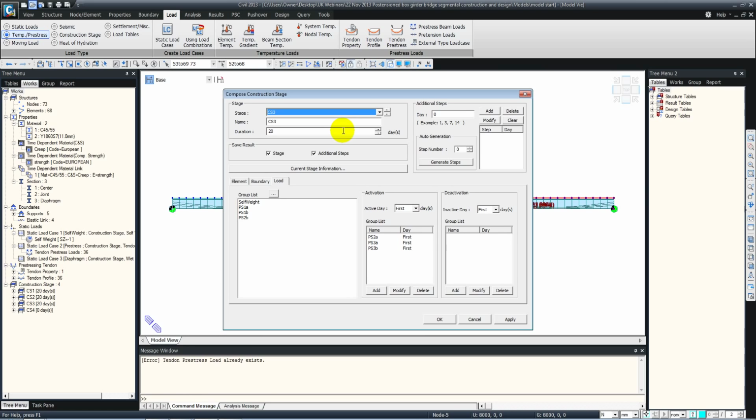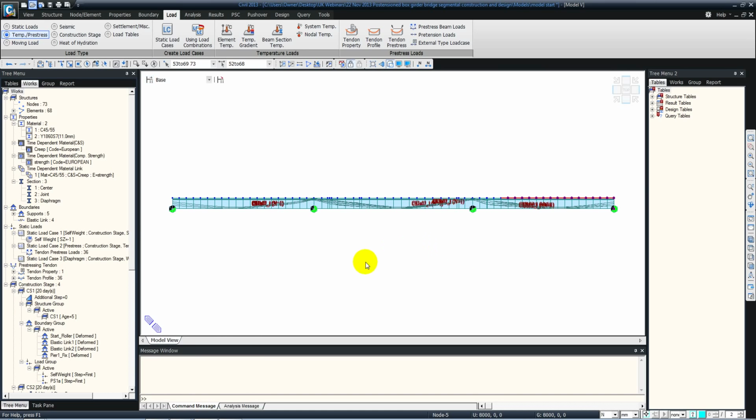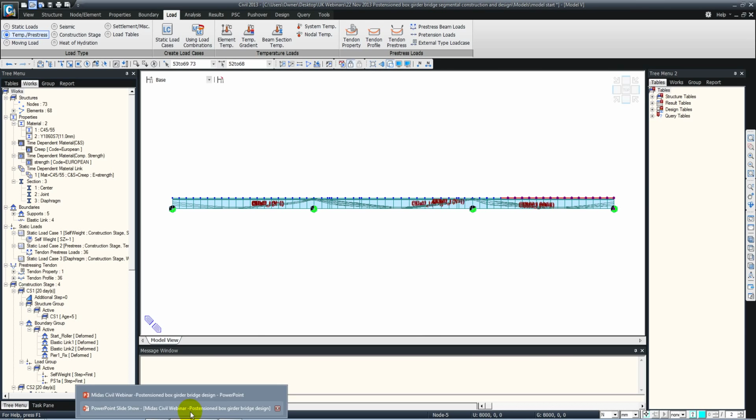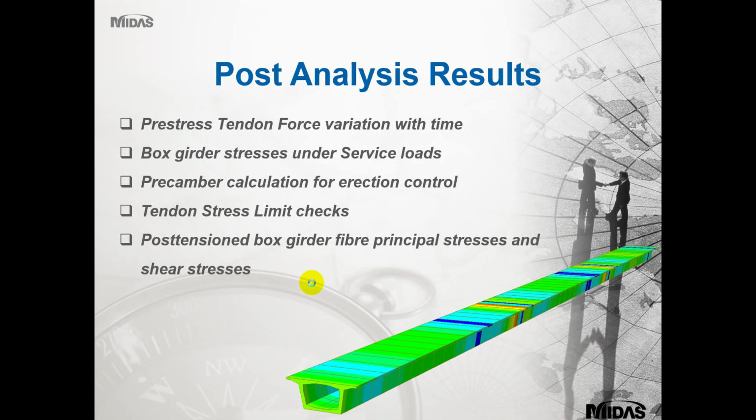So we go through construction stage 3, and as you see, more tendons are being added, and then construction stage 4, where all the boundary conditions and all the loads have actually been applied, and then we're going to give that a duration of about 10,000 days. So when we do the tendon profile losses, we work it out over a long period of time. This will take into account the creep and shrinkage effect. So now that's been done, I'll go straight back into the presentation and take you through the rest of it.